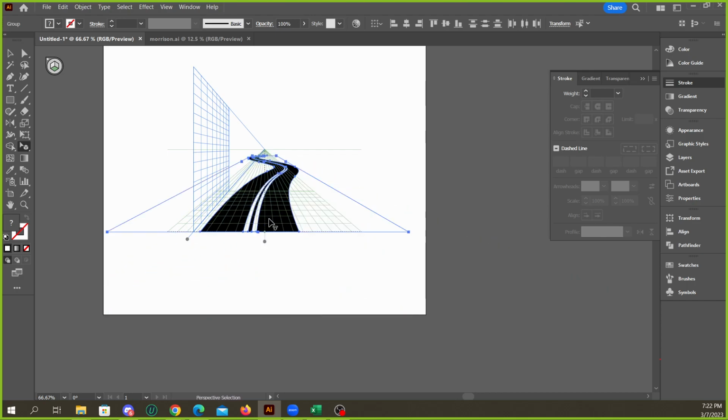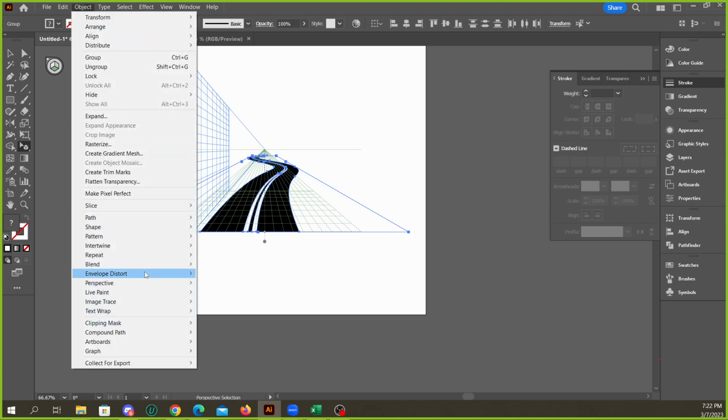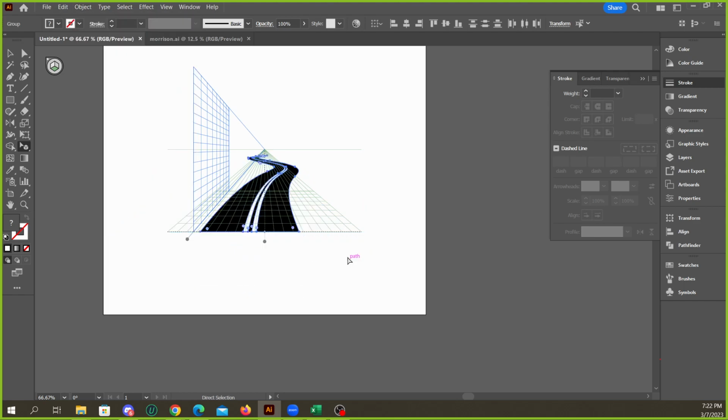Doesn't want to come out of the perspective. Does not work. Okay, so I'm just gonna assume there's no way to do it. Nothing I do works. So once you put it in perspective, I'm not sure how to get it out of there.